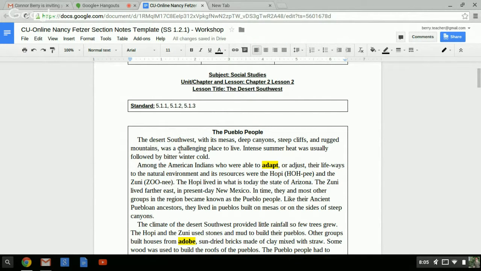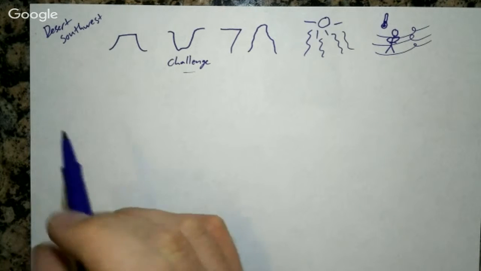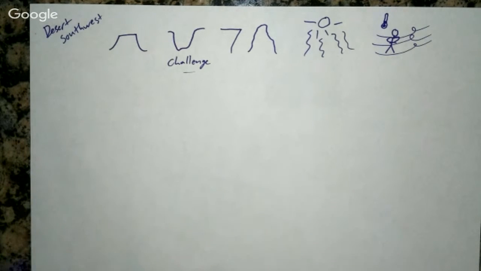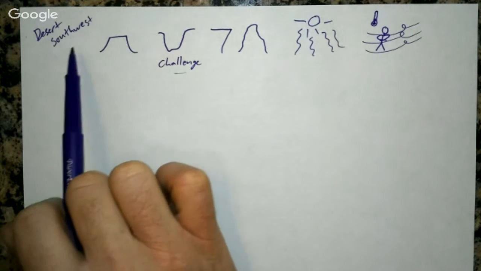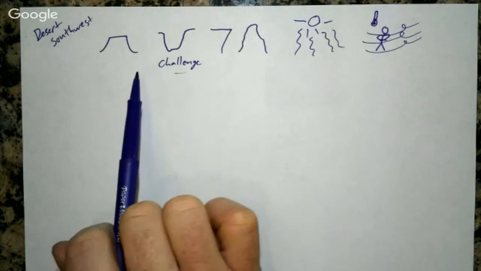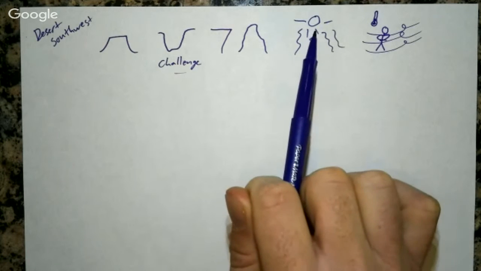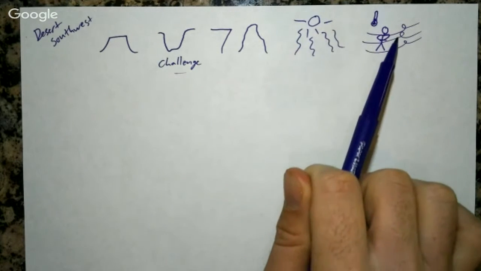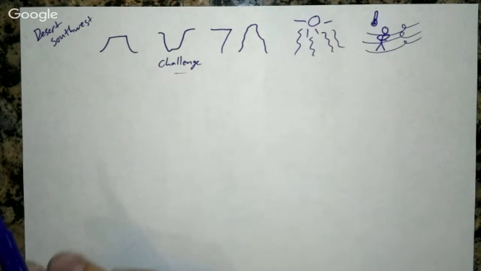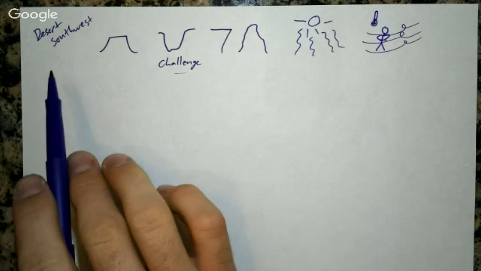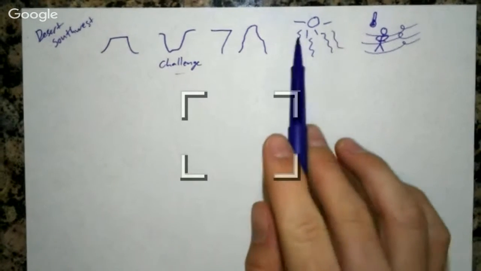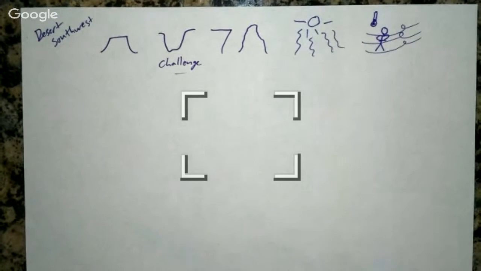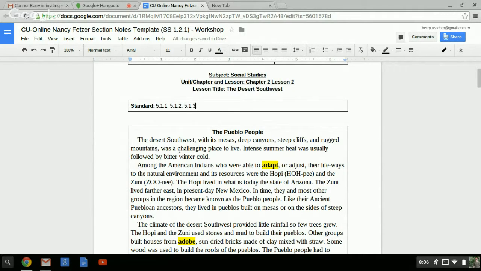You can see right there we have a little mini paragraph. So now I have it right here, and I can go back and recite it. Each time I write down a line of these pictures, I'm going to go back and recite it because it'll help me remember what I wrote down. So the desert Southwest with its many different landforms was a challenging place to live. It was both very, very hot and very, very cold. Okay, so there we go. I've read that first part. I can go ahead and read it again. The desert Southwest with its many landforms was a challenging place to live. It was both very, very hot and very, very cold. Okay, I got it. Let's move on to the next section.